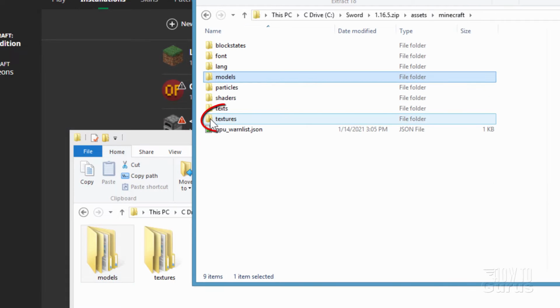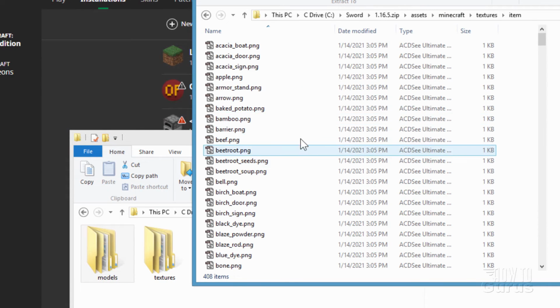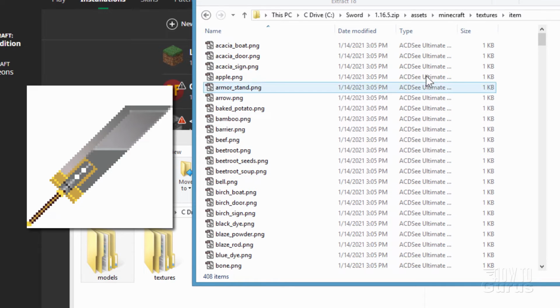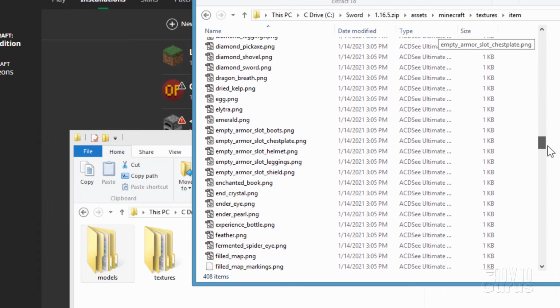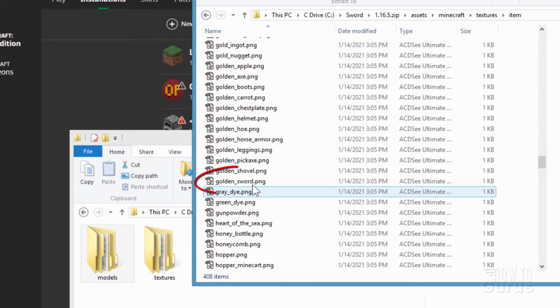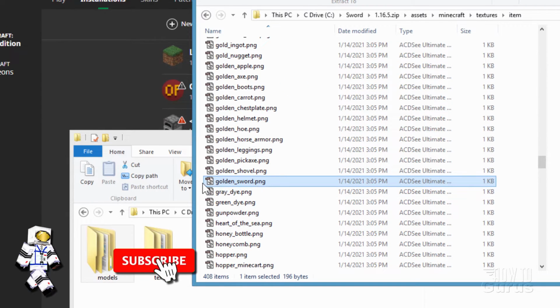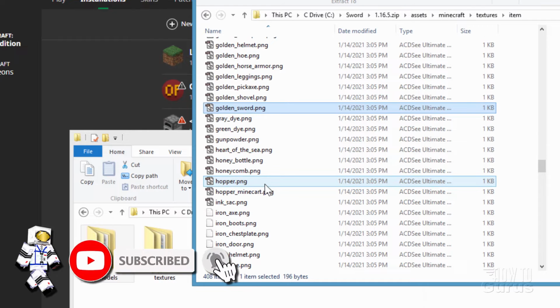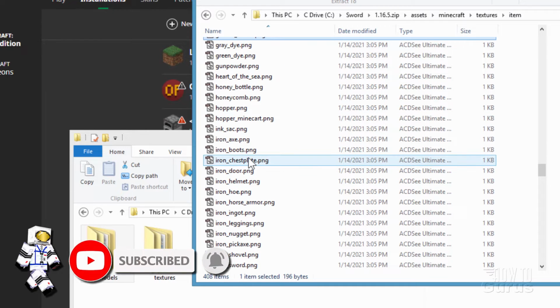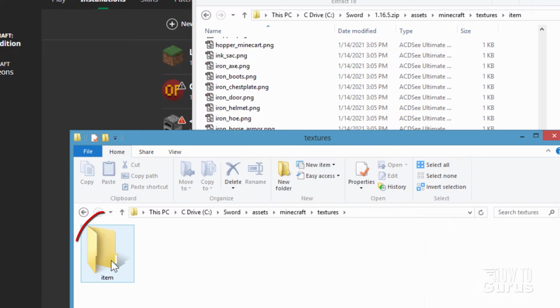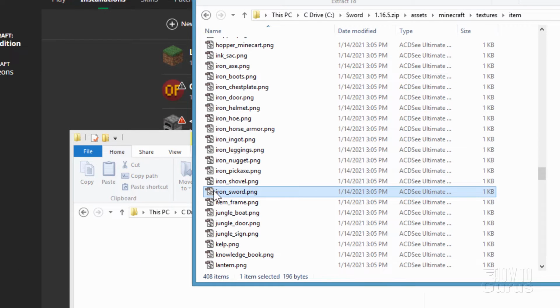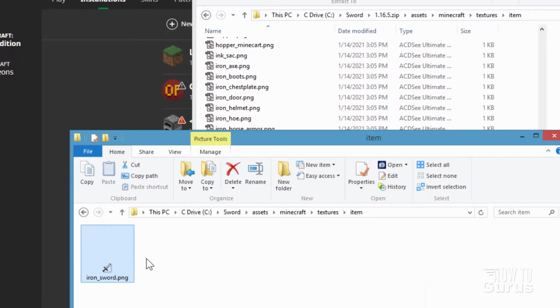Now inside of Textures again, back inside of Item, here's where you find your sword file. Now I'm using the one I've already made, but you can go ahead and use one here if you want to. I'll be using the golden sword, so I'll scroll down here to find the G's, and that's right down here, golden sword. Now I'm not going to be doing this one. Let me pull a different one though so you can see how this is done. I'll come down and find iron sword. That's right there. So over here, inside of Textures, inside of Item, I'm just going to right drag that over here and copy.